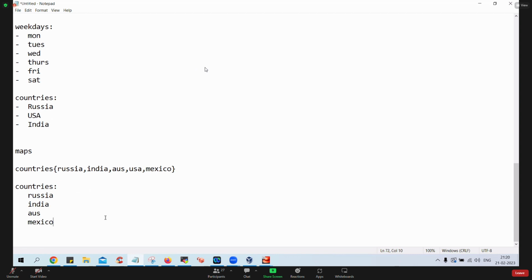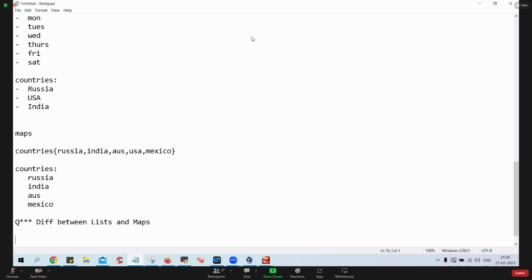Now, the next biggest question from the interview perspective, guys. This is one of the frequently asked questions. So please take down a side heading that says interview question. The most highly rated question in this segment is: what is the difference between a list and a map? Do you think they are the same? The difference is there.